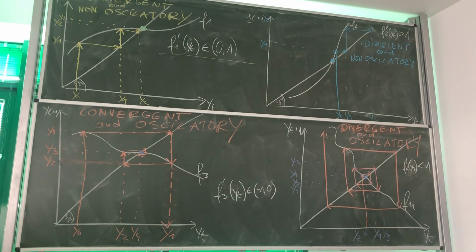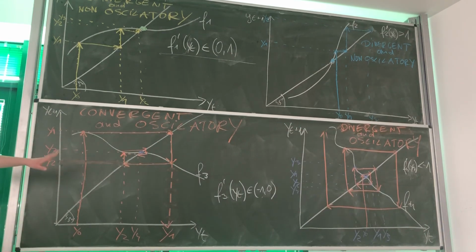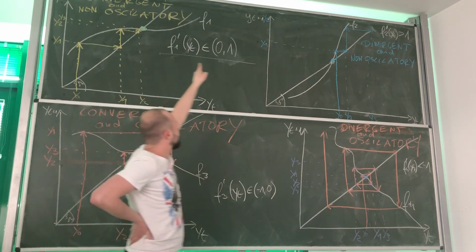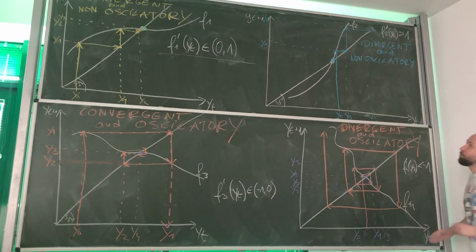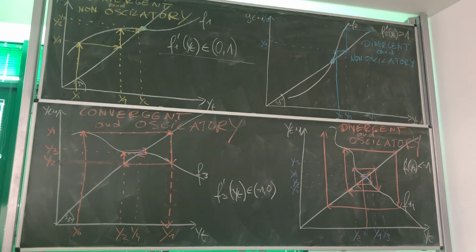So look, based on these four cases, we see that only functions with the absolute value of the slope somewhere between 0 and 1 can produce convergent time paths. However, we should notice a second thing. Only positively sloped lines will produce non-oscillatory time paths, and only negatively sloped functions will produce oscillatory time paths.